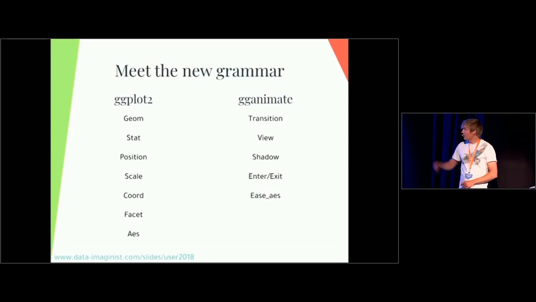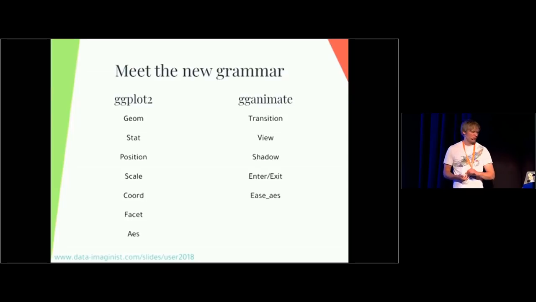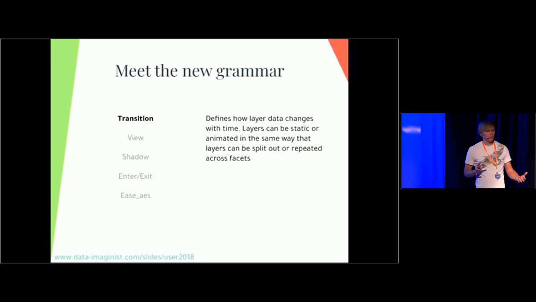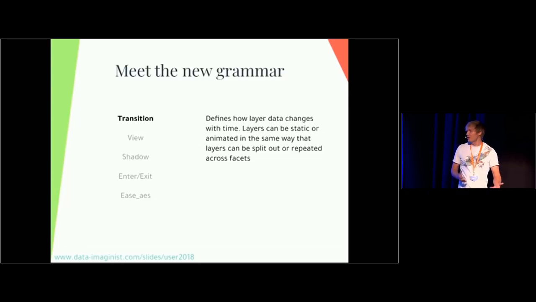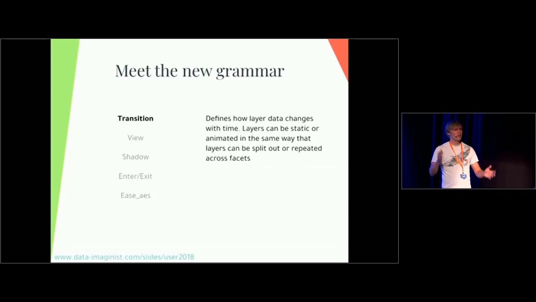What kind of grammar are we adding to ggplot2? On top of the well-known ggplot2 components, GGAnimate adds several new ones. We're adding something called transition, something called view, something called shadow, something called enter and exit, and something called — it's horrible to say — easiest. If someone has something better, I'd be happy to hear. Transitions are often the key point of the animation — they define how the data in your visualization changes. There are a lot of ways to take data and look at it from a time perspective. You can think of some data as facet wrap with different states and animate between them, or have a time variable, or have animations with no fixed state like Brownian motion.